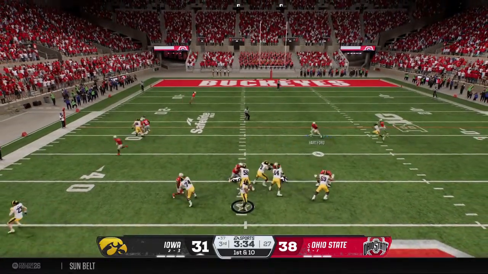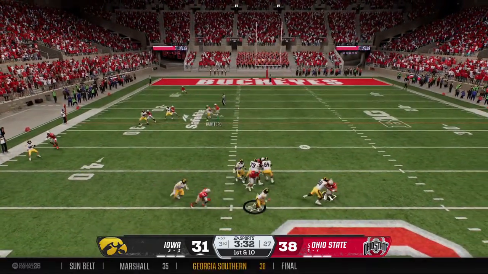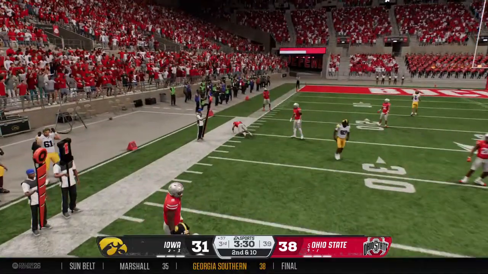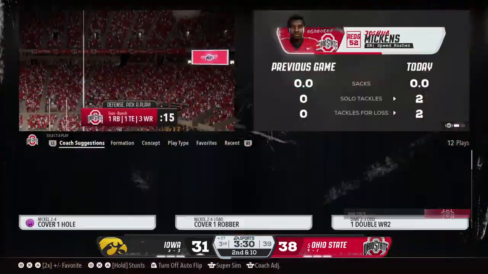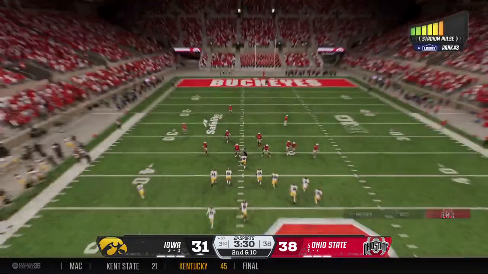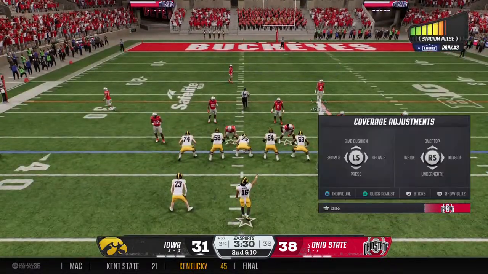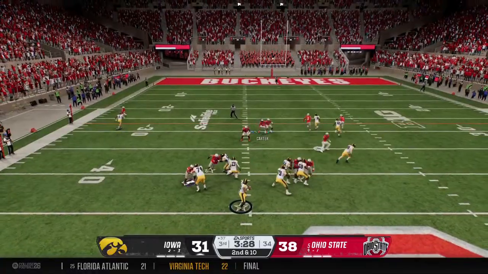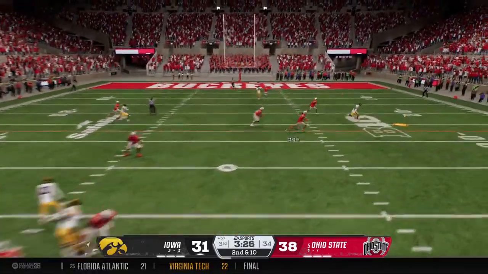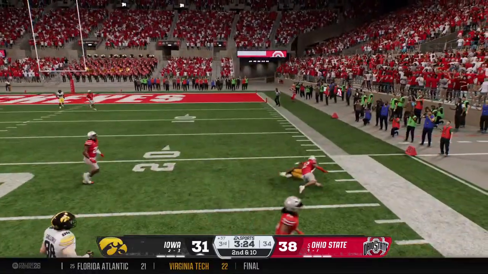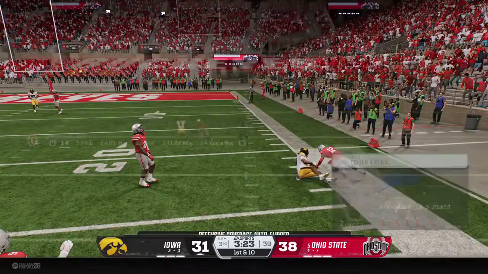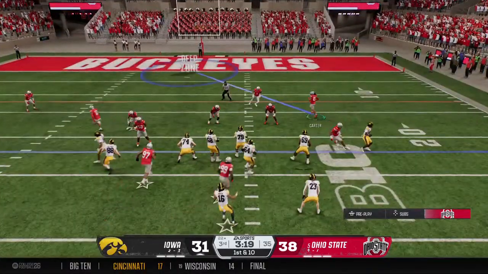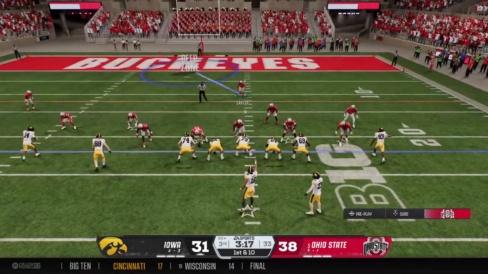Looking to throw on 1st down. Under fire. Under heat, and he gets rid of it. That pressure got to him, and he just had to chuck it out of bounds. They've already got a bunch of sacks on them today and another quarterback pressure. This offense has to try to find a way to get the ball out a little bit quicker, to protect the quarterback a little bit more. Whether it's screens, whether it's draws, whether it's rolling your quarterback, something has to change for this offense to protect the quarterback a little bit better.